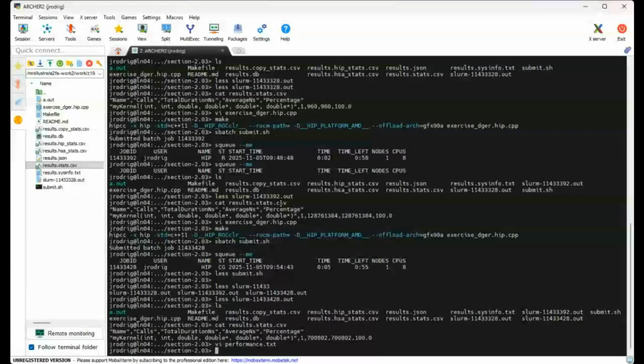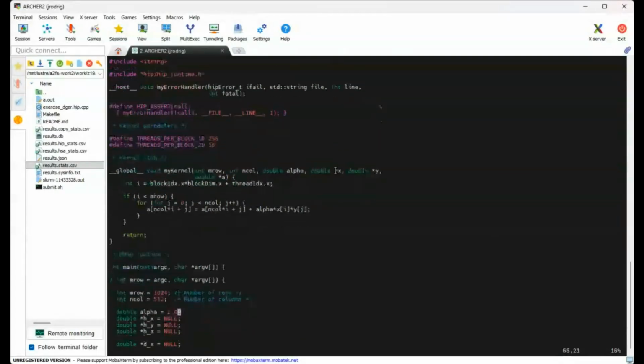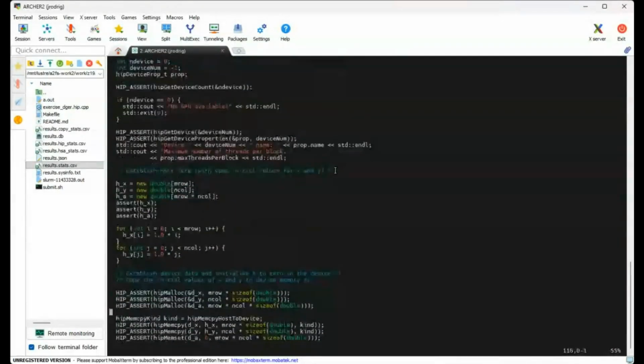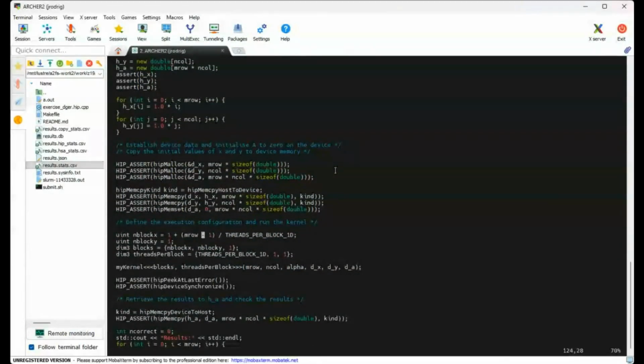Now the next step is the J loop. So for the J loop, is the exercise. You see that we are using threads per block 1D is 256, but now we will use threads per block 2D, that is 16. So here, when we launch the kernel, what I can do is comment that, and you will see the difference.